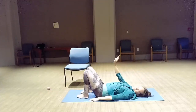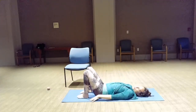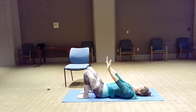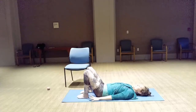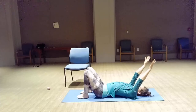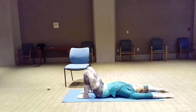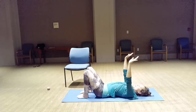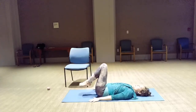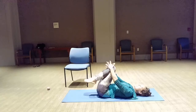And then this time, as your arms come down, you're going to take both arms up together. So that's going to be your in-breath, and both arms back down on your exhale. Do that one more time. You can come right above your shoulders or towards the floor. And then let your arms come back down. And you can either just pause there for a moment, or when you're ready, gather your knees into your chest.